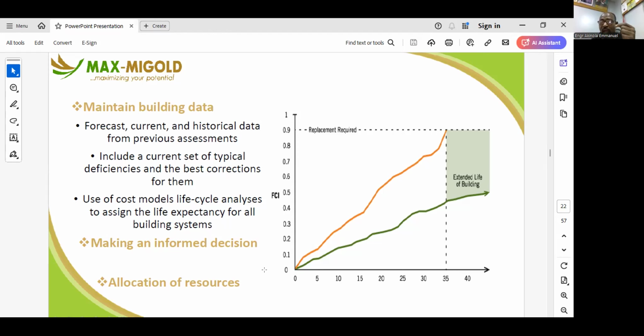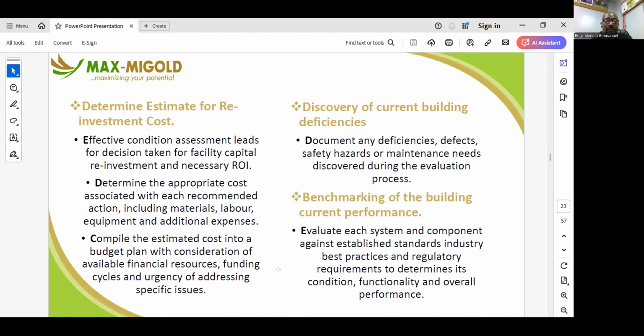These are decisions born out of the current condition of that particular facility. Then it also helps you allocate your resources. In terms of manpower, you can allocate your resources. In terms of revenue, you can finance and allocate your resources. In terms of spare part availability, you can allocate your resources. And in terms of assessment, you know where you can put your resources that is going to yield return for you at that period in time.